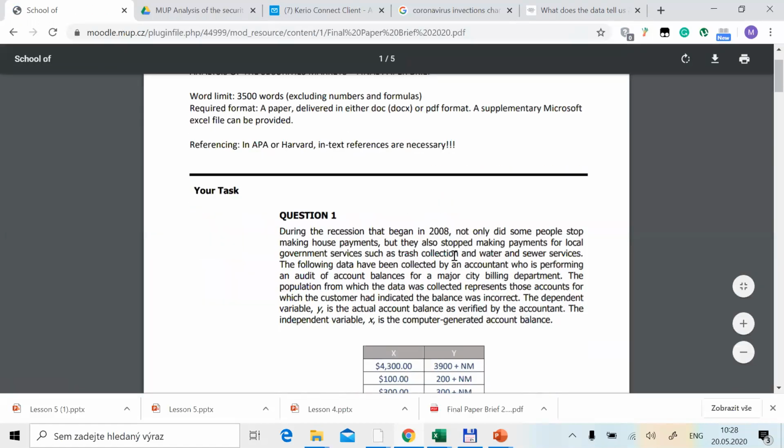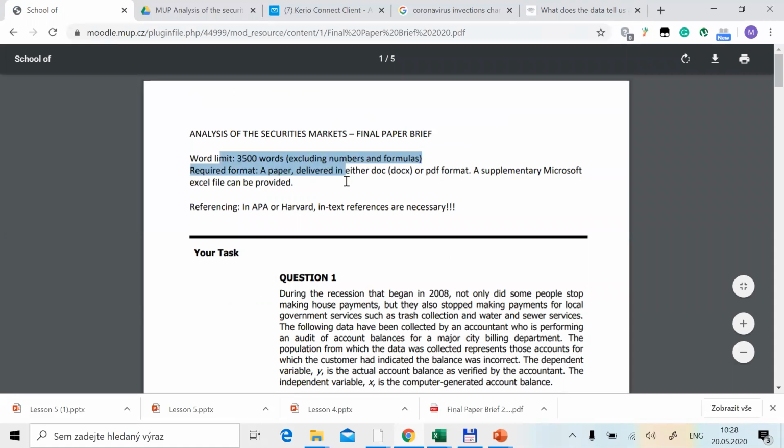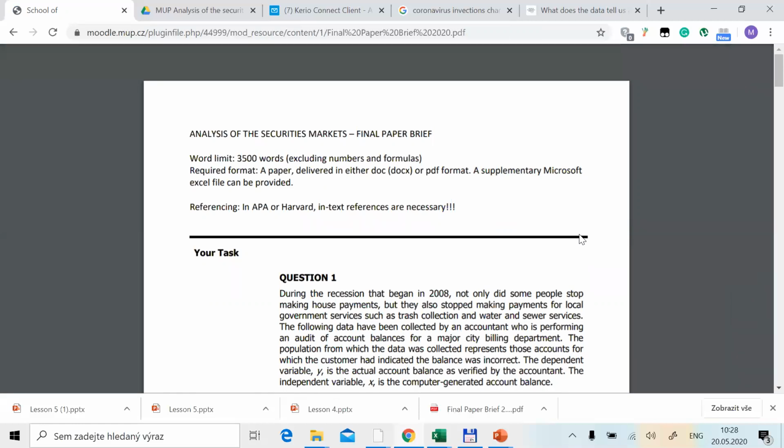I'm just going to quickly download the assignment. This is how it looks. There are the requirements over here. The best way is to upload it either in PDF or in Microsoft Word, and you can also give me a supplementary Microsoft Excel file so I can check your calculations. If you have any mistakes in there, I would like to tell you exactly what went wrong. If you just give me results, I won't be able to do it. If you give me Excel, I will.